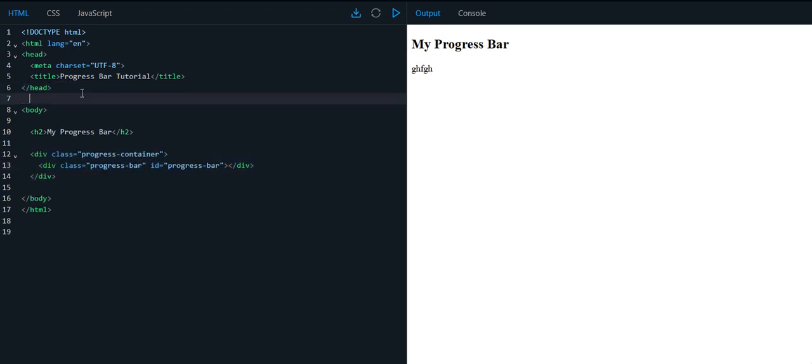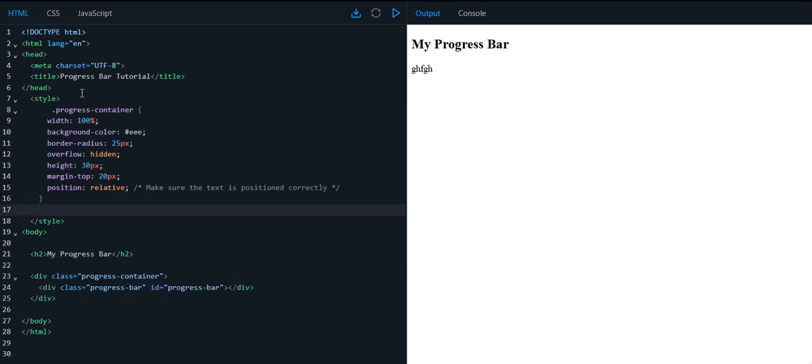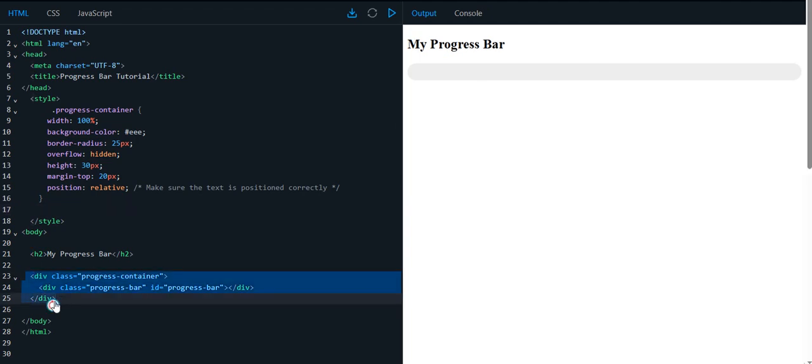You put CSS inside the style tags, but if you work with a large project it's important to put it in another file, and here in the head you put just the link to the file.